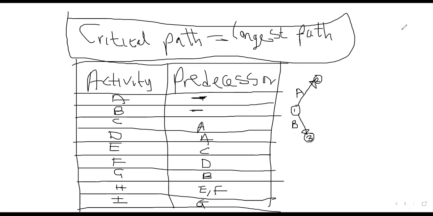Are you getting what I'm saying? Yes, we're following. So meaning A and B are the starting activities because they were dash. There is no predecessor. Now check on the C. After A has completed, then C begins. So after A, there is a C.